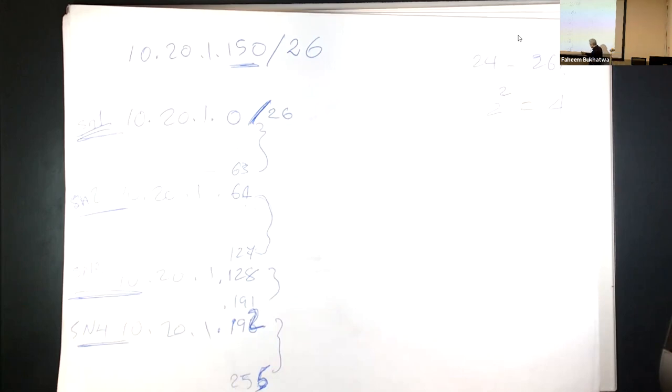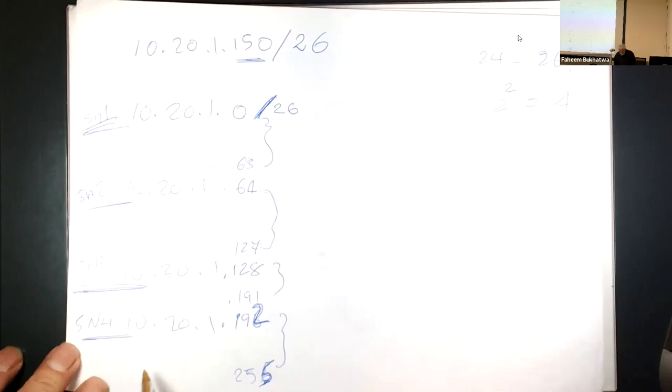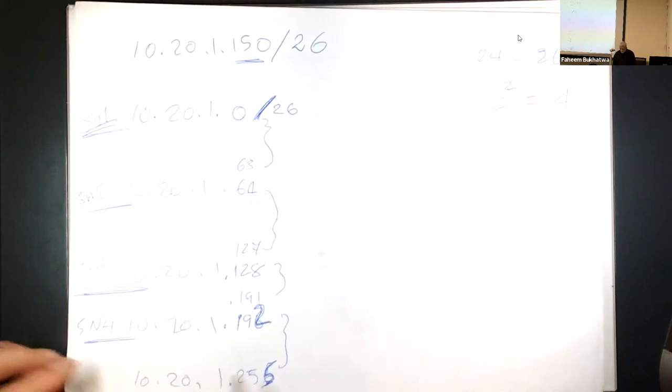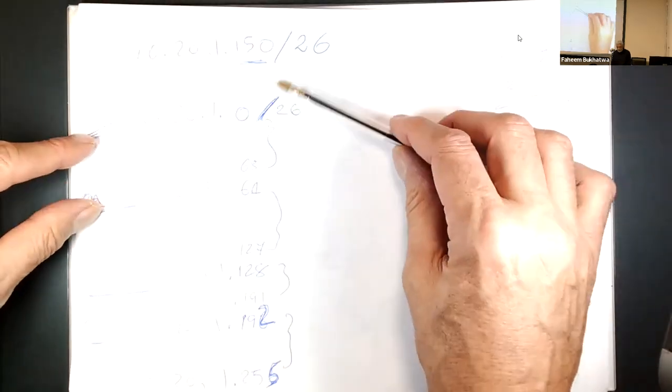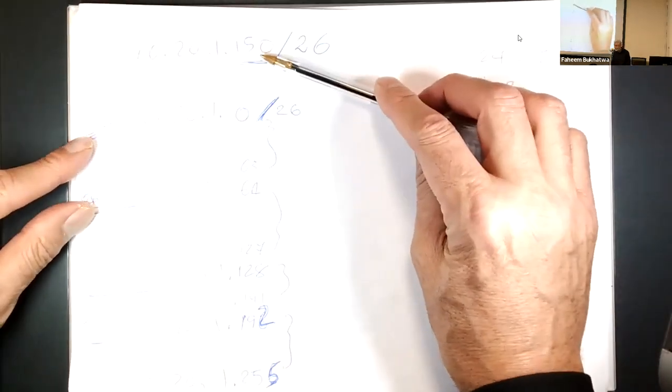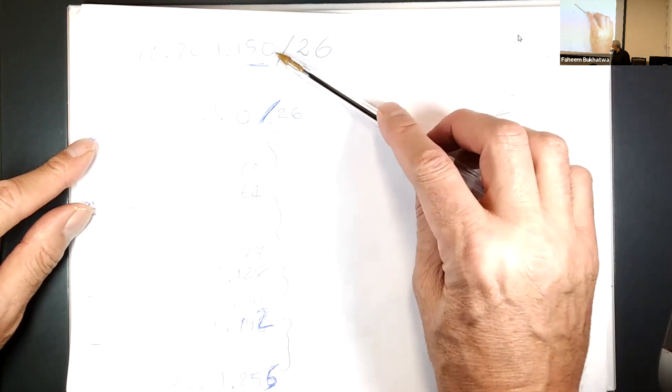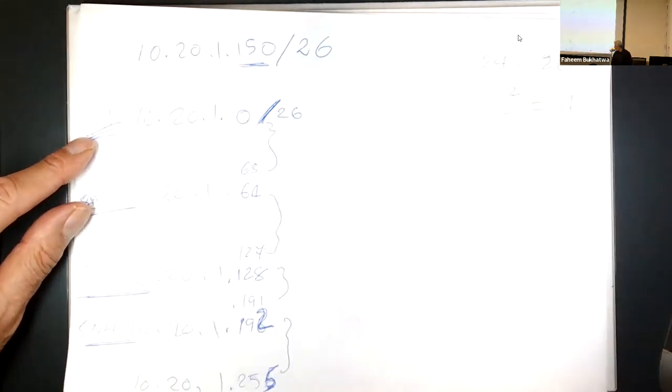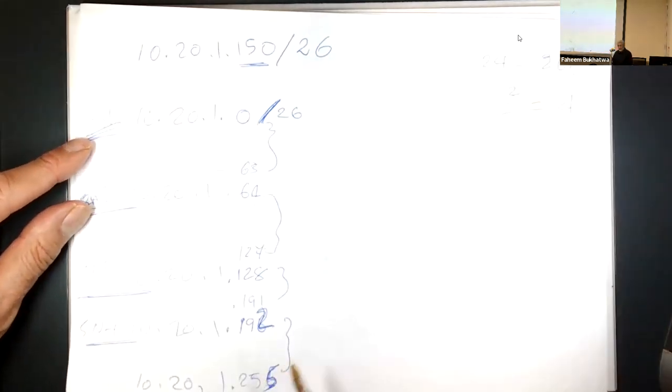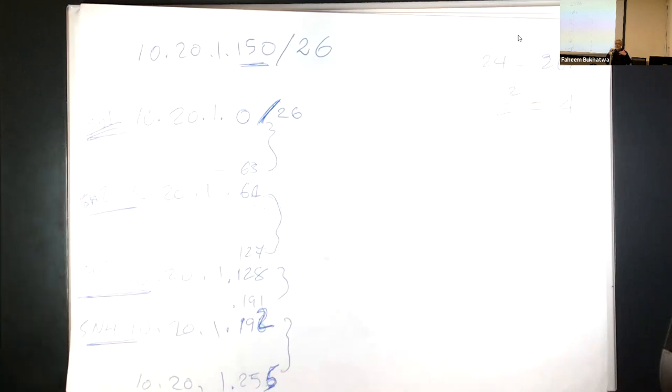What's the next address after this? This address, remember, is 10.20.1.255. This is the last number in the original network, because the original network started at 0 and ends at 255. That's a total of 256 addresses. What's the next sequence in these addresses? Can you figure it out?